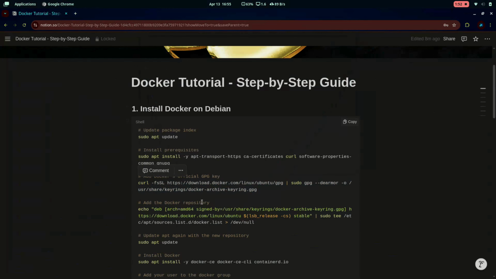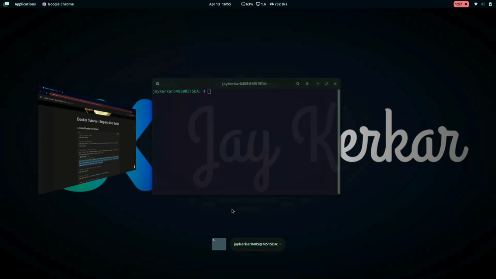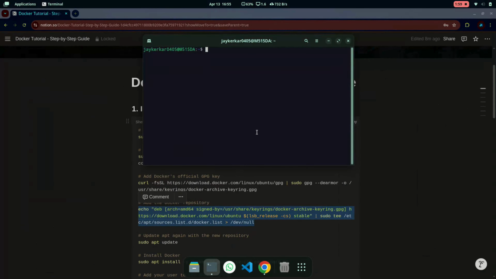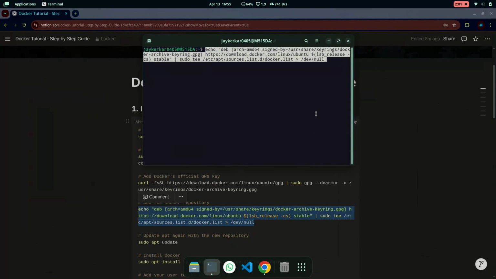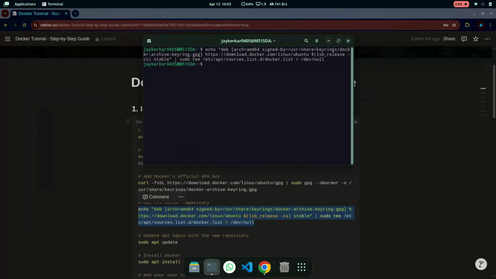After that, we will add the Docker repository to the apt sources of our system. Next, we will update apt with the new repository which we added recently.